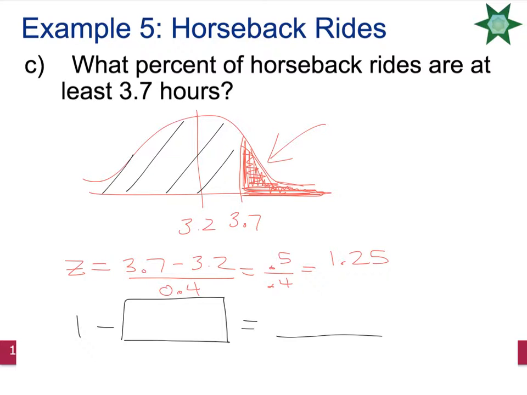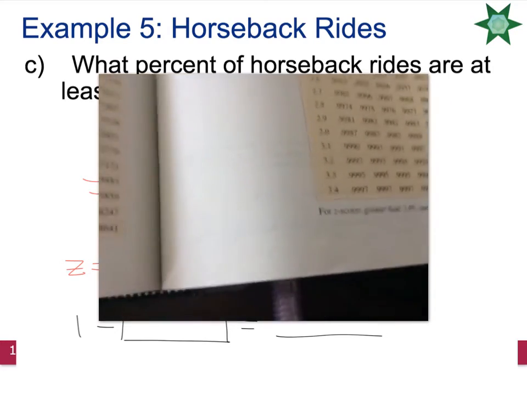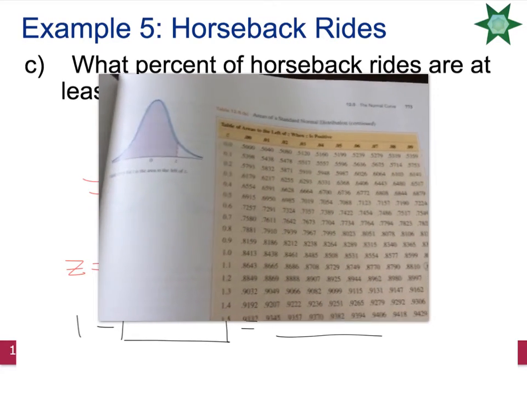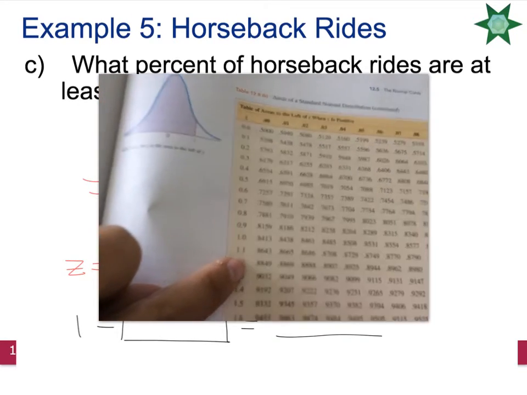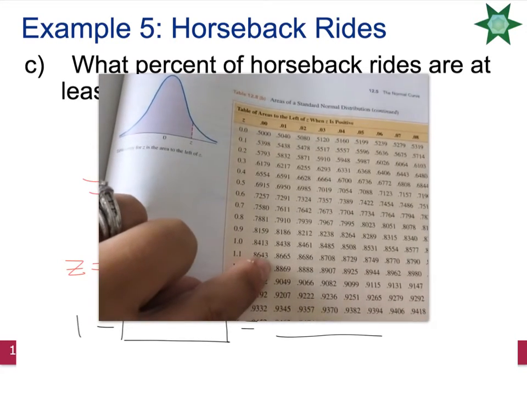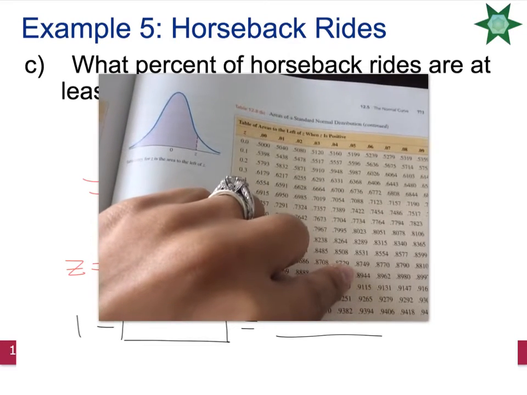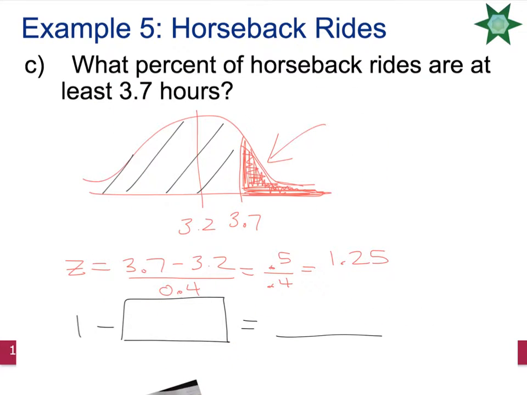Okay, so let's look at our table and calculate how much area is to the left of 3.7. So I'm going to have to use the second sheet of my table since I have a positive value. So I am looking for my z value, which I said was 1.25. So I'm on the positive part, which is part B, and I'm scrolling down. I've got a 1.1 and a 1.2. Now I need to work my way over to 1.25. So this is 1.20, 1.21, 1.22, 1.23, 1.24, 1.25. So I'm getting 0.8944. So I'm going to take that value, because remember that's my shaded region, and I'm going to do 1 minus that.